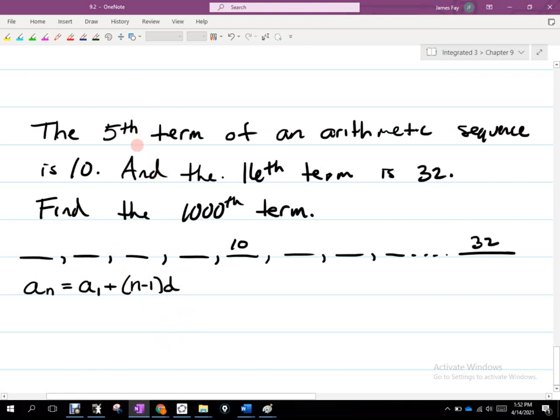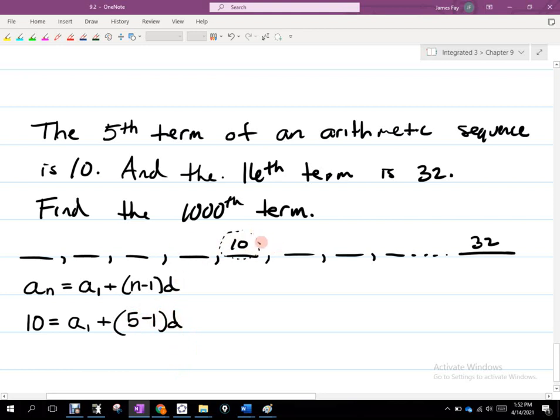Now, remember, a sub n is a term that is in the list. So do I know a term that is in the list? That's an a sub n, right? So I'm going to put 10 right here. a sub n is a notation to tell you a specific value in the list, and the n tells you where in the list. So this would be 5 minus 1, because 10 is the 5th term, right? Does that make sense to everybody?